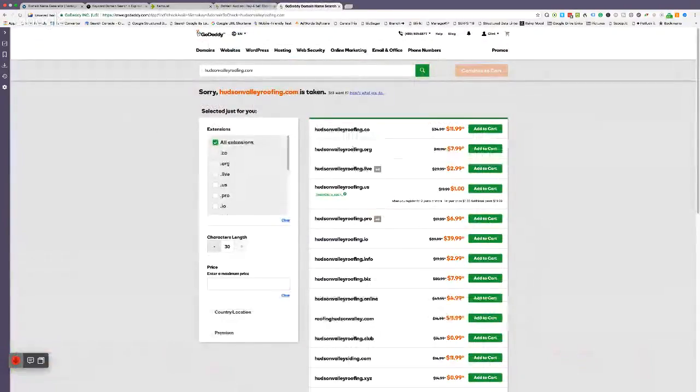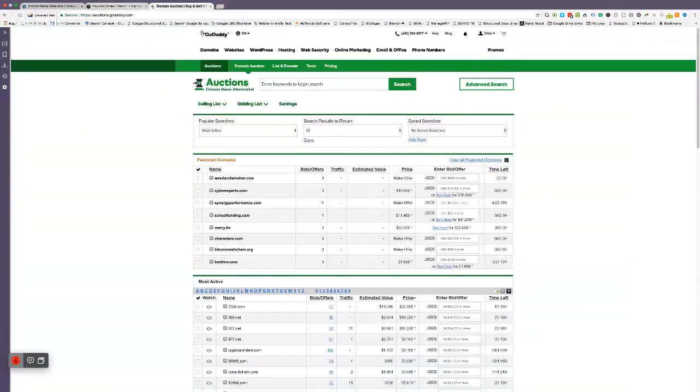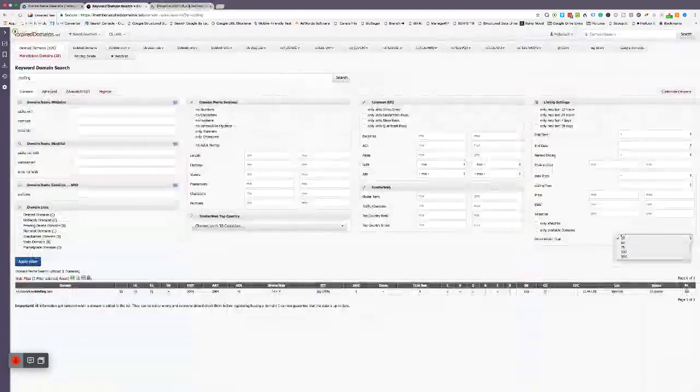And there's some things there, so that sucks. I don't want to mess around with having to fight with Namejet. That site's pretty expensive. You put it on back order. It's closing in 25 days. They might redo it, and then if they do, then I just wasted 25 days waiting for a domain that I'm not going to get. I'd have to start this whole process all over again.